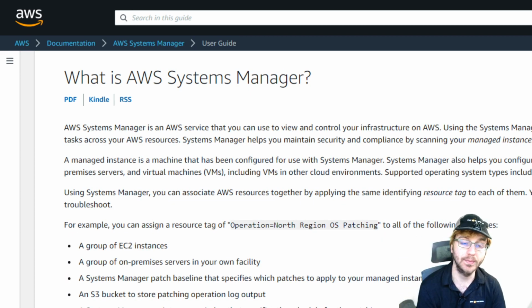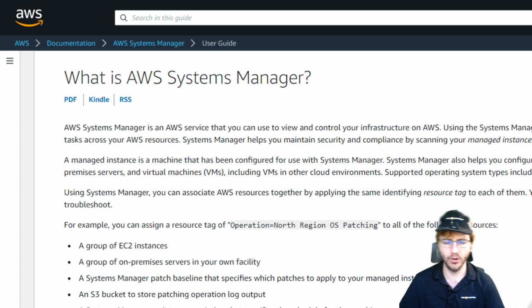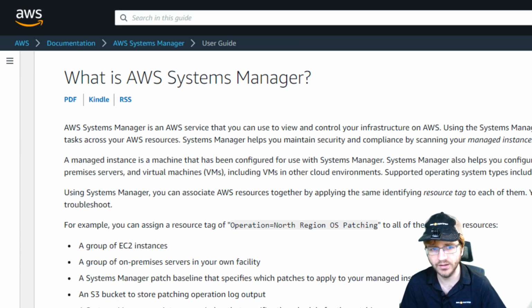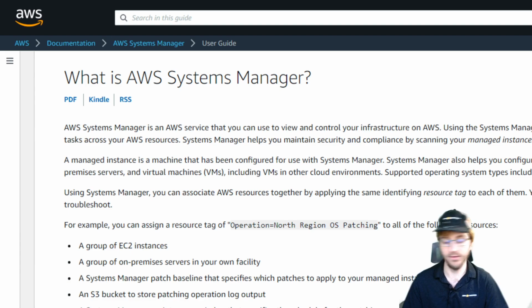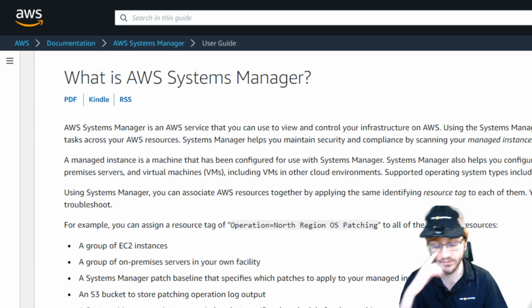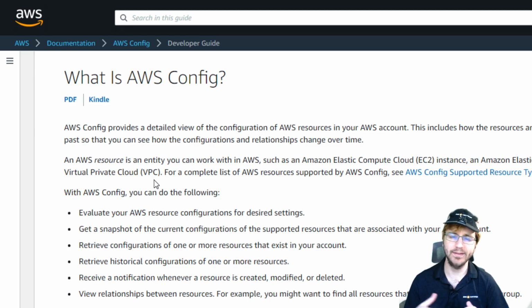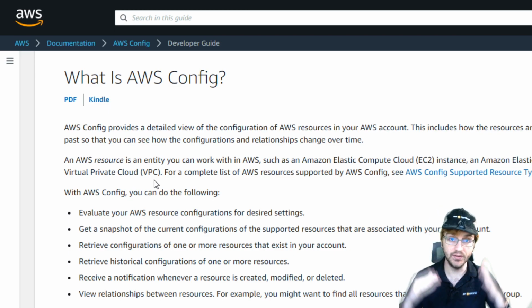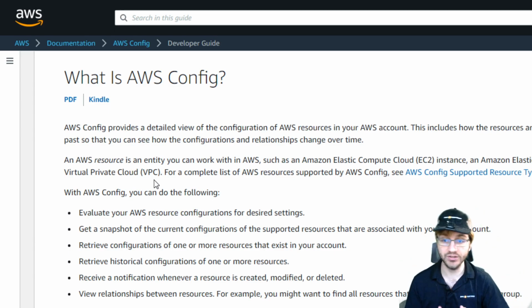Systems Manager is more for the SysOps Administrator Associate exam. Not really for this one, but it might be used as a distractor. What it does is give you visibility and control over some AWS infrastructure. That's it. Config, once again, probably not that important for this exam, but what it'll do is record the state of your services, and it'll notify you if something changes. So this is important for security as well.